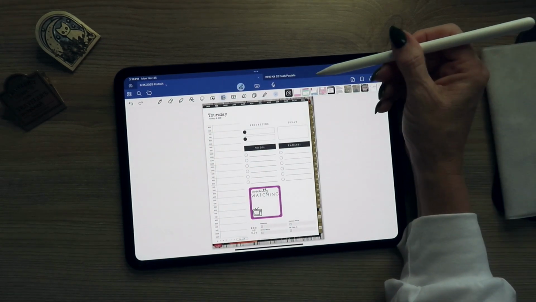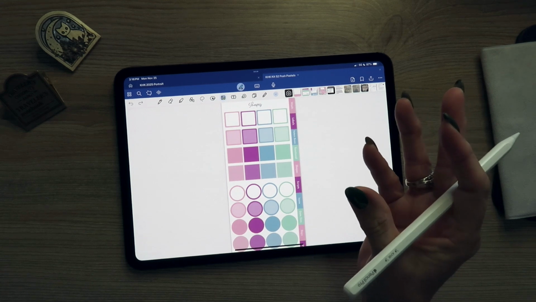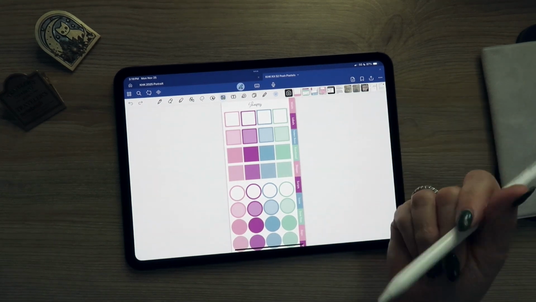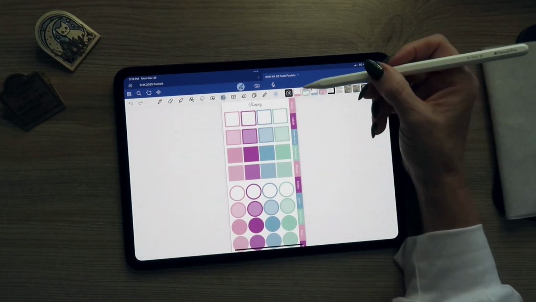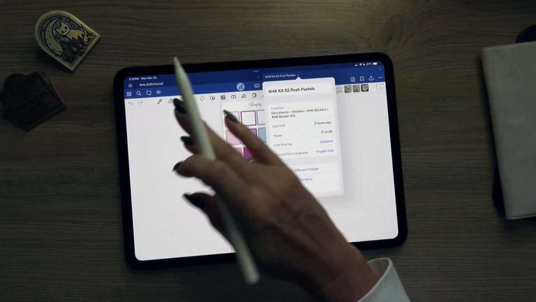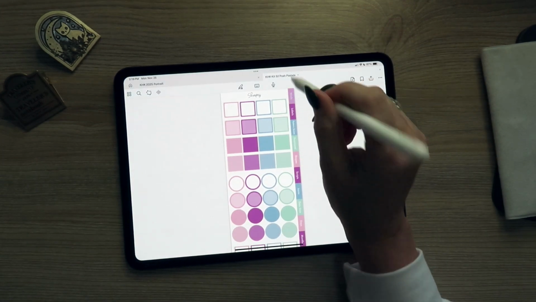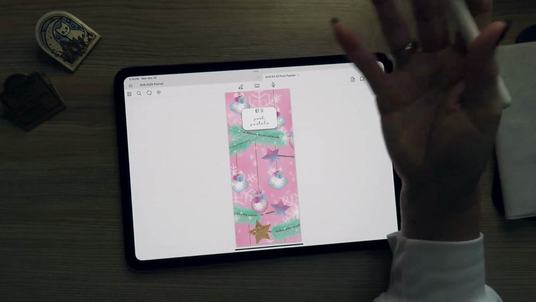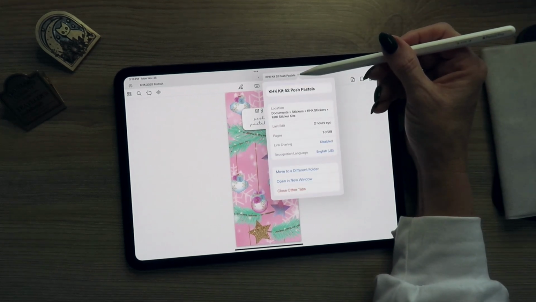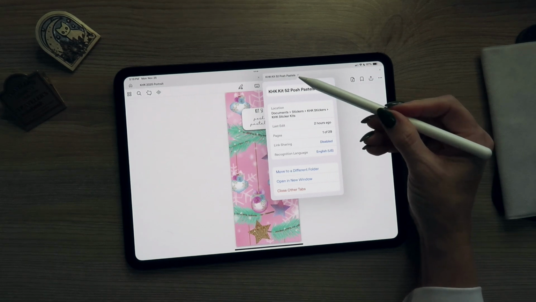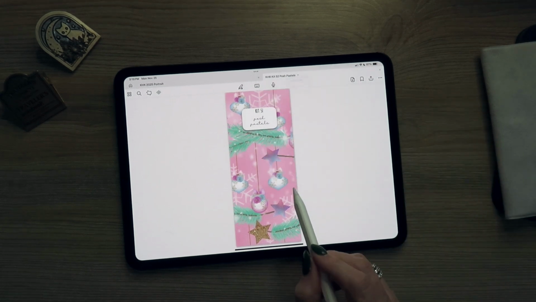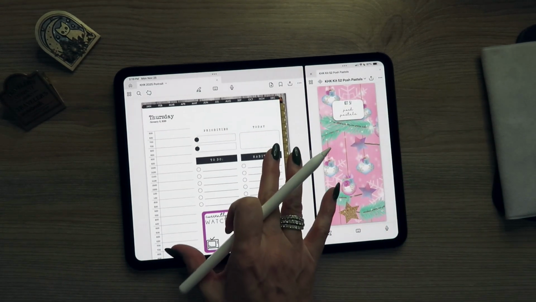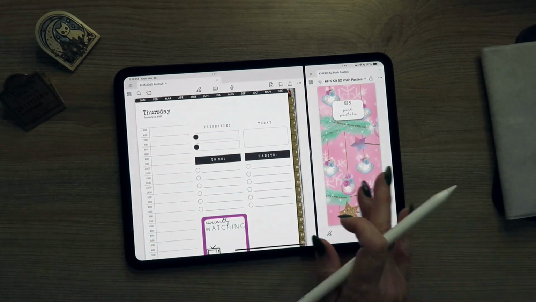The other thing that I was going to show you is I don't do a landscape calendar. I only do a portrait. And it's one style. I keep it really simple. But I release one of these sticker kits every single month in my shop. So each month you get one of these sticker books as part of the kit, or that's what you're buying. And you can open it up with your planner, tap this little downwards carrot looking thing, open in new window. This is why I love the portrait setup. And then I can have these side by side.